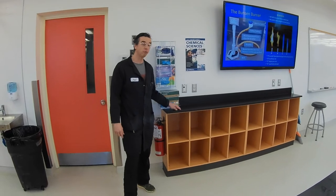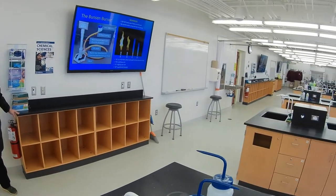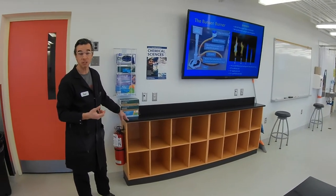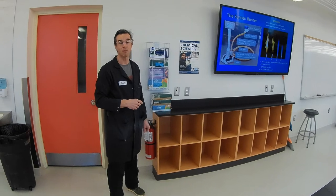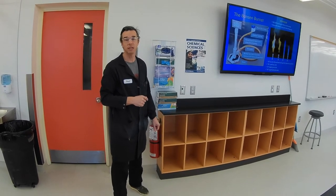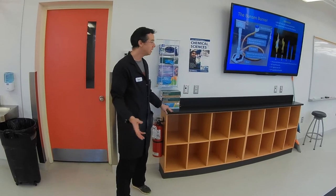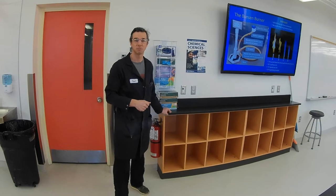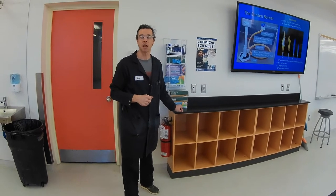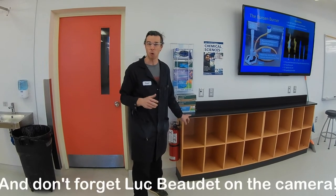We have a chemical-free area here. As you're walking through the lab, there are three regions with cubby holes — no chemicals are placed on these tops. Students can store their personal items in the cubby holes during the experiment, and when they're done, collect their things and exit the lab. I hope you enjoyed your tour of the first year chemistry lab here at Laurentian University. I'm Paul Gatti — hope to see you come by.